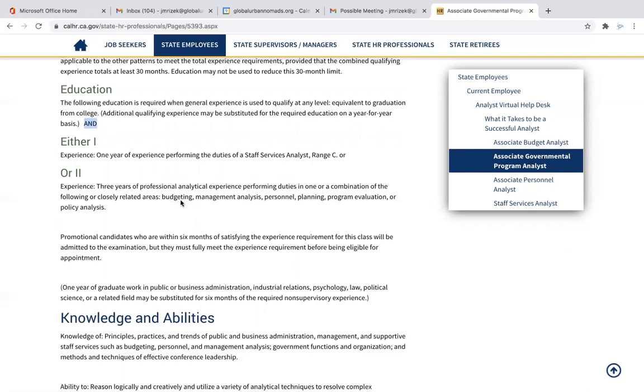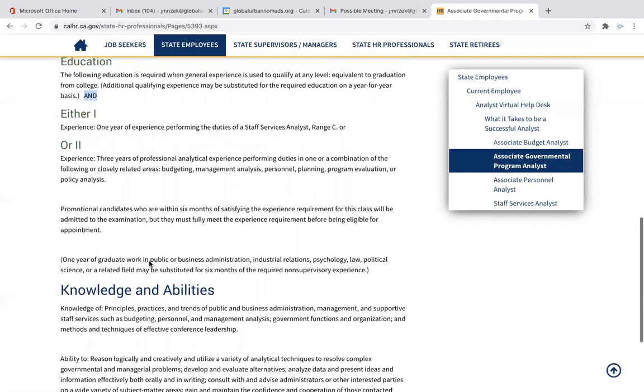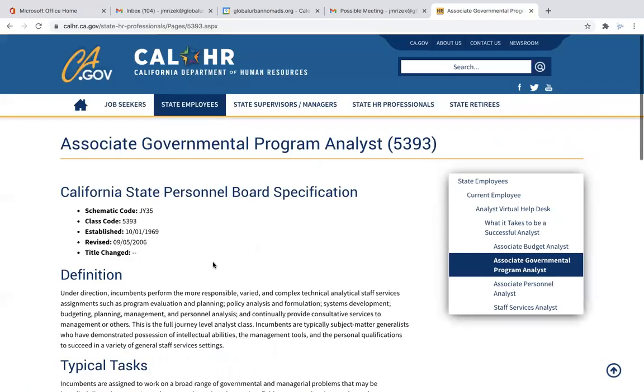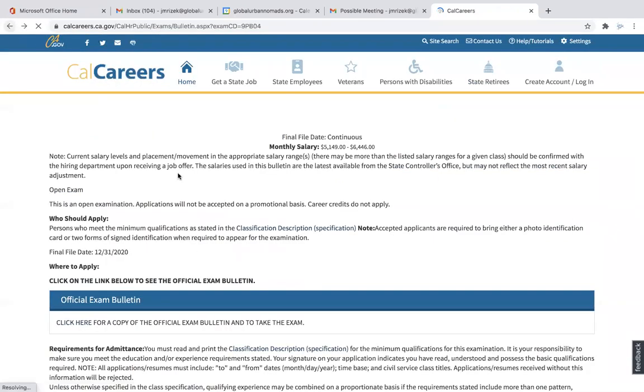So if you have experience with budgets, management analysis, personnel, planning, program evaluation, or policy, these are big buckets of different types of things you may have worked on in your past. And if you feel that you have done that for at least 3 years, then you would be qualified, okay? And then the knowledge, skills, and abilities are here, and then just any other personal remarks. So that kind of tells you where you are, and then you go back, okay?